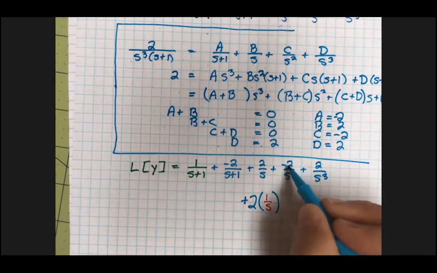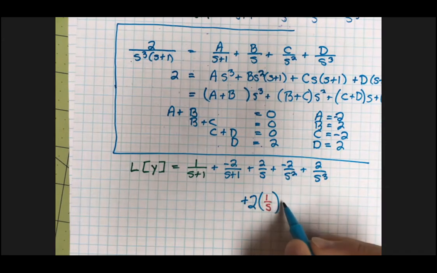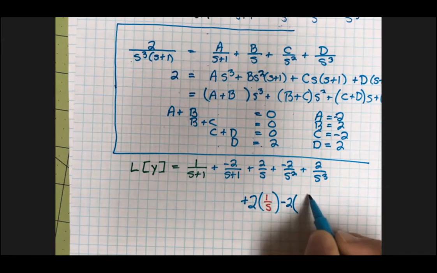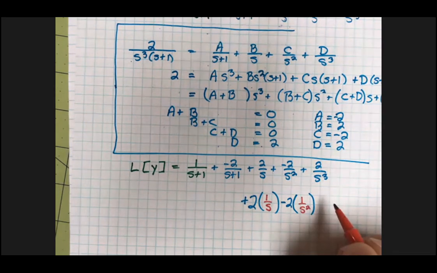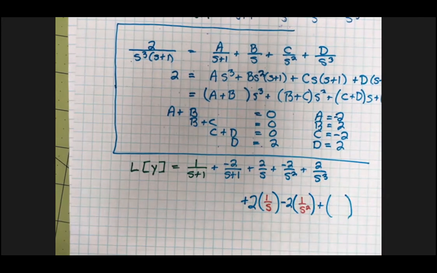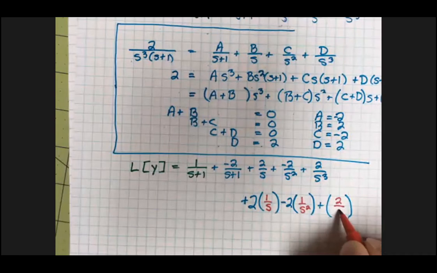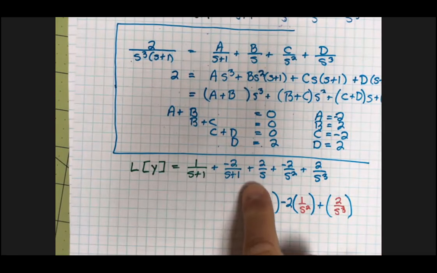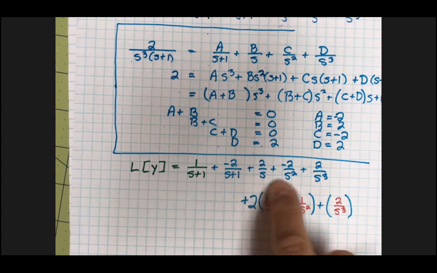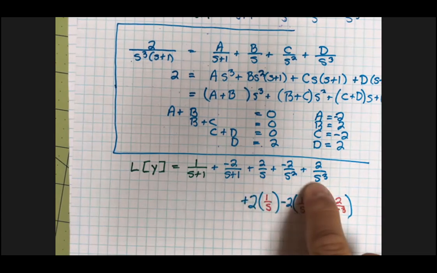Likewise, there's nothing in my table that says negative two over S squared, but I do have something in my table called one over S squared. My table and my memory banks and my mind. As things happen, there is a two over S squared in my table. And that is exactly what? That's from T squared. So this is prepping these. I have to respect these constants. I don't just fly off and say T, T, T.